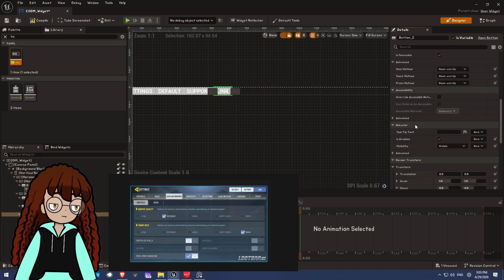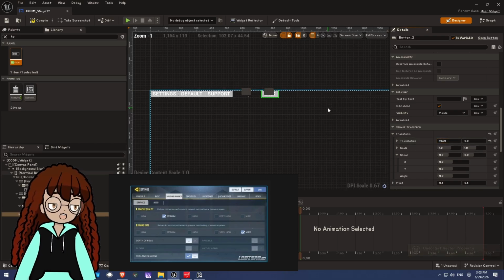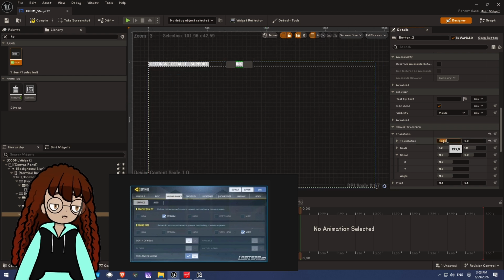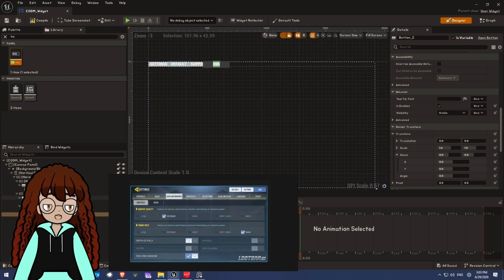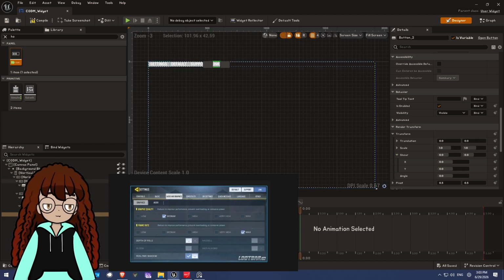Interaction, behavior, transform. What is this? Oh, that's cool. Scale and transform. Up and down, left and right. I mean, this could be cool, but anyway, I can literally use that.